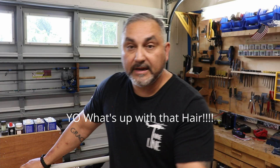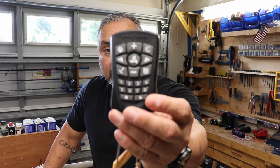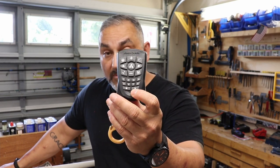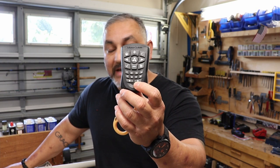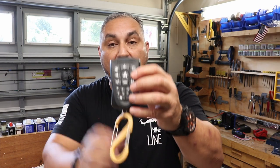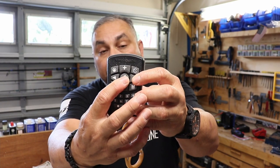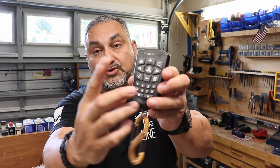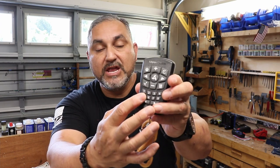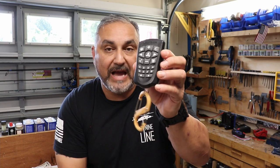Here's the problem that I had with my trolling motor. This is the remote control that I use. I use the handheld remote. So, the trolling motor turned on. The trolling motor appeared to engage the GPS. However, I couldn't confirm that because the only functions on this particular remote, other than it turned on, it would turn right. So the trolling motor spun to the right. It did not spin to the left. And none of the other functions of the actual trolling motor worked.